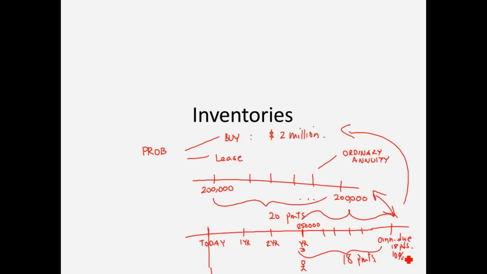Why not? Because that's the present value of this annuity here in year 3. But is that worth more or less than what it is today? Well, the cost to me is actually a lot less because I don't have to start making the payments right now. What I've computed is what it would cost if I made $250,000 payments starting right now. But I get this whole nice deferral period. So what do I need to do? I need to take the present value of this stream of payments and discount it back.